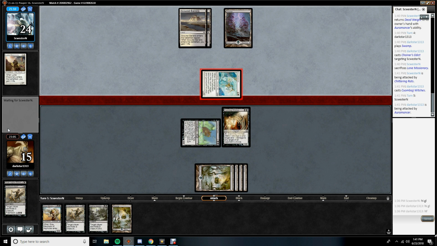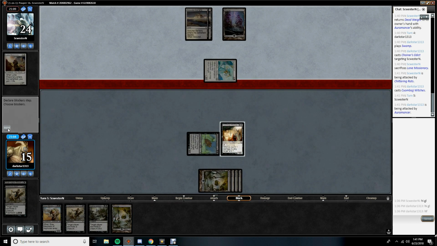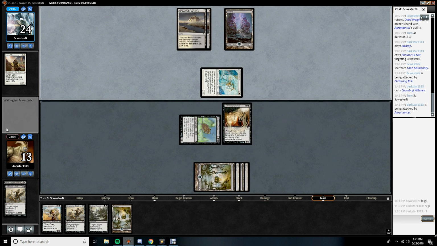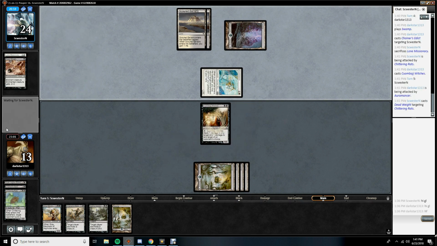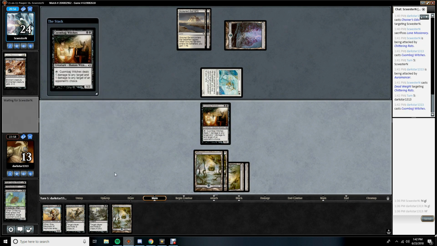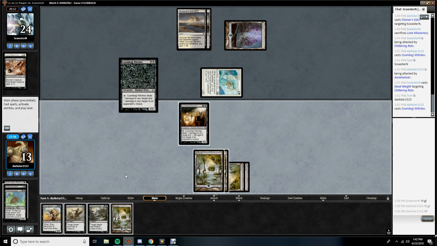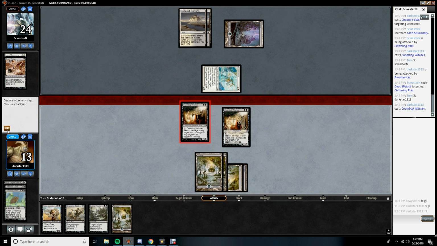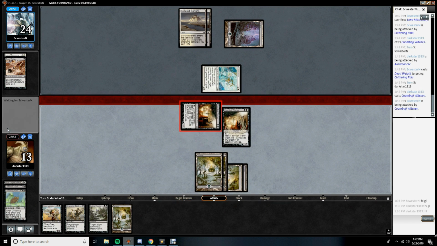I'm gonna let it go through here. I don't want any kind of weird Dead Weights or anything put on my witches. You're gonna Dead Weight my rats. So that's what he was up to. He was wanting me to block so he could get my witches. I'm gonna ping in with these Dirty Water Bog Witches.